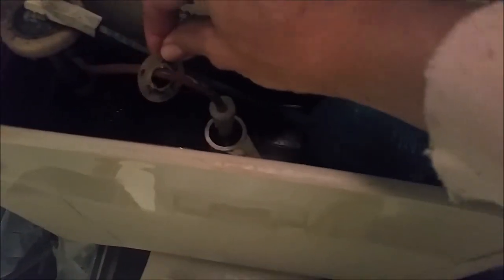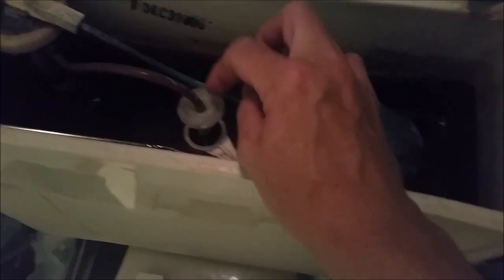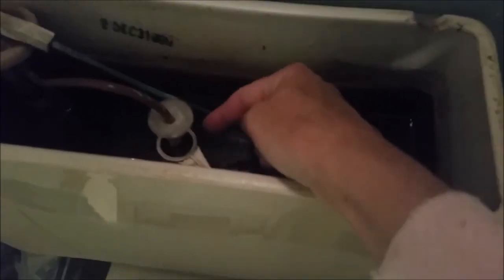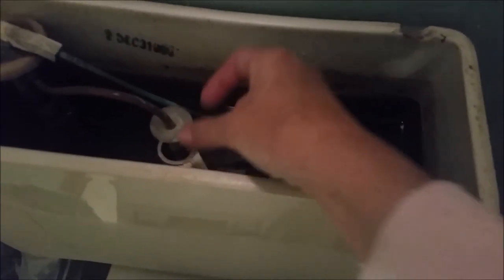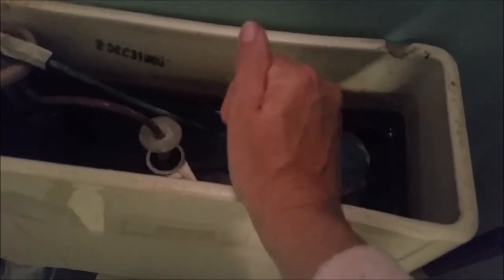See this little circle piece here? It's supposed to sit on top of this. This is called a fill stop cap. So this little teacup handle, the whole mechanism slides up, this tells it to stop. It was getting stuck in the up position.